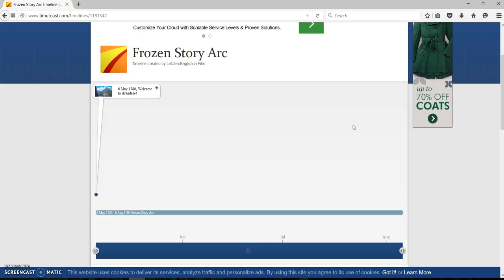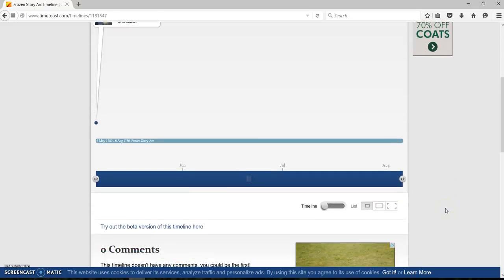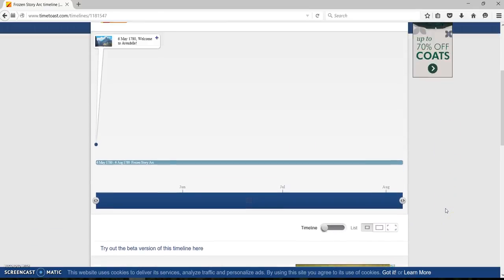You can also have them do the biography of an author or of an important historical figure. You can have them do a timeline of a battle or of a war. You can have them do timeline of theories in math, or you can have them do number lines in math. So there's a whole lot of options here. You can have them do timelines of scientific theories or inventions. So there's a bunch of ways to apply this to any content area.